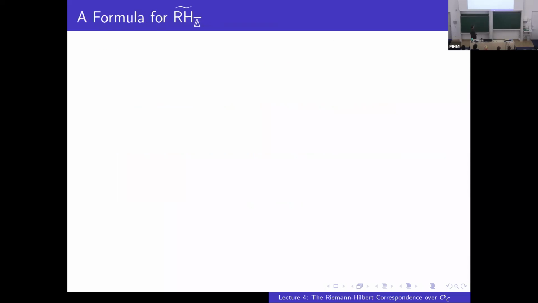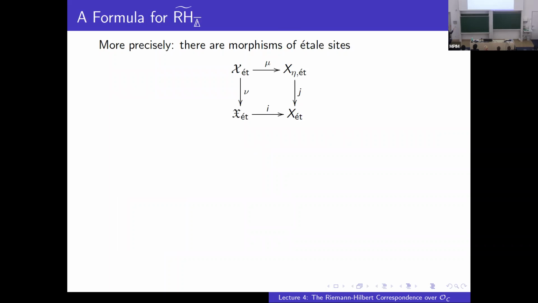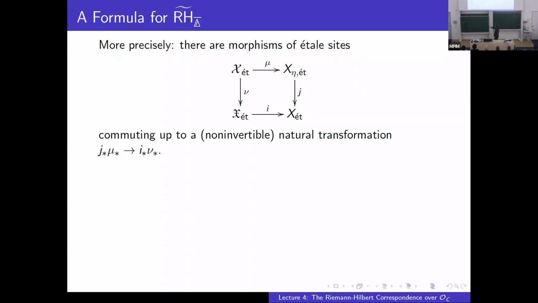So let me make that a little bit more precise. Every arrow in that diagram actually has a map associated to it, a map of étale sites. So there's a diagram of étale sites here. It doesn't commute. It commutes up to a non-invertible natural transformation. And the data of that natural transformation is encoding the sense in which X is glued from these two pieces. So the details of this are not important. I just want to talk about these maps mu and nu. So this map nu is sometimes called the p-adic nearby cycles functor, at least if C is an algebraically closed field.